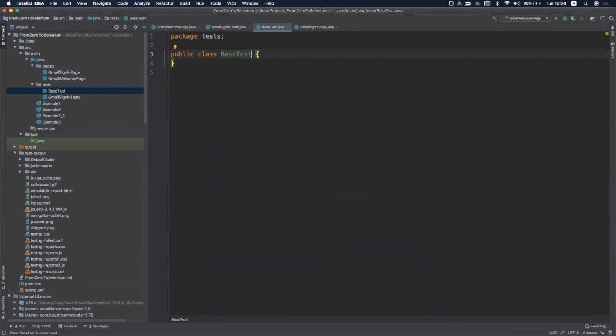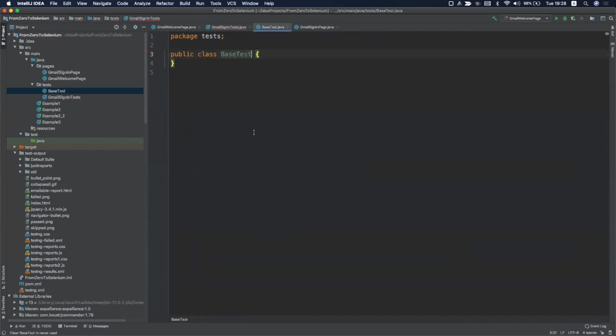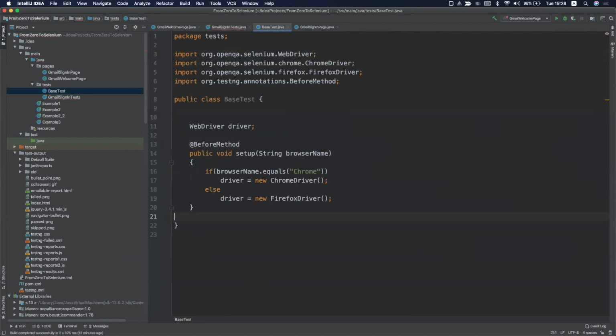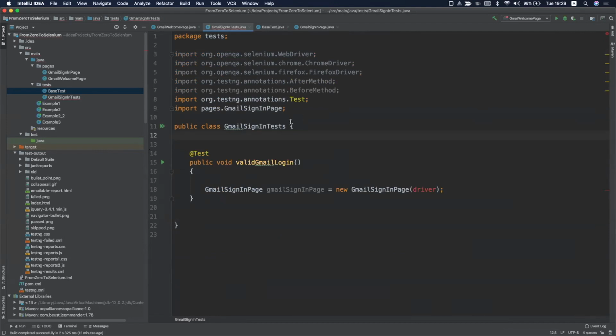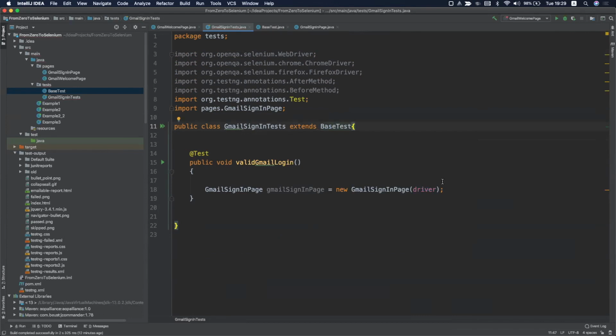So this class will be the base test. Now we can copy the before method and the WebDriver here, and now our Gmail sign-in test class will extend the base test. So it will inherit all of its methods and members, and now this code can be reused.